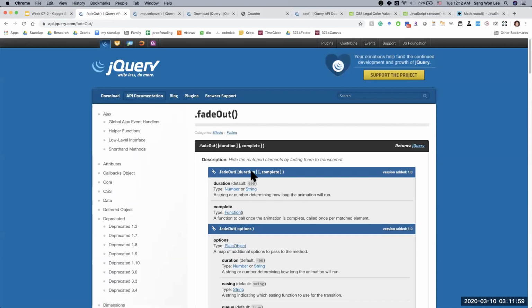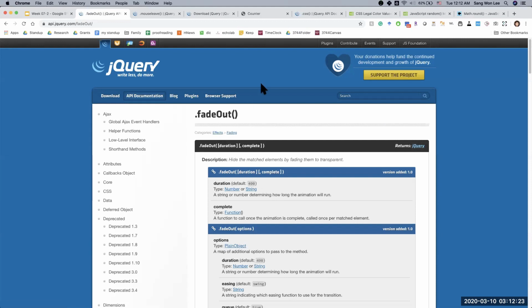Okay, so duration, I can specify the duration. And then you have a complete function. The first argument is a string or number determining how long the animation will run. The default is 400, which is basically 400 milliseconds.